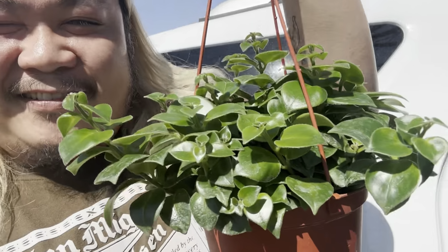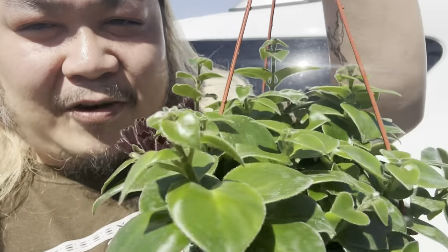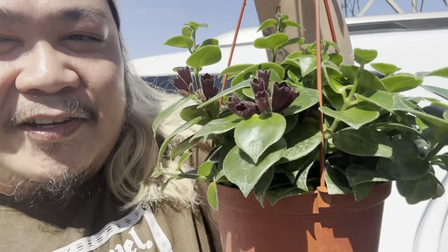I got the Aeschynanthus Mona Lisa. Thought this was really cute. I love the leaves, like I said. It's got really cool, waxy, succulent leaves for an Aeschynanthus, and I love that. I also got this Albuca. Super cute. I think this will look great in a minimalist pot. So I'm gonna have to go back there and pick out a home for this and some of the other ones I picked, like the next one.